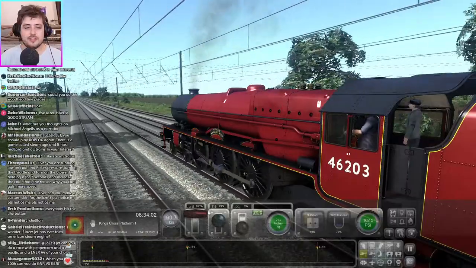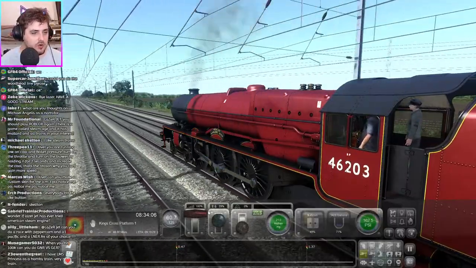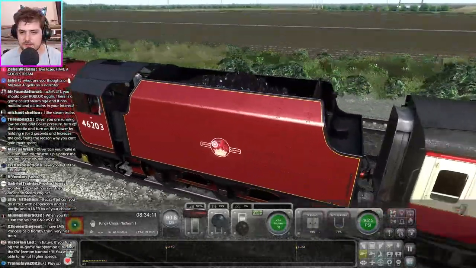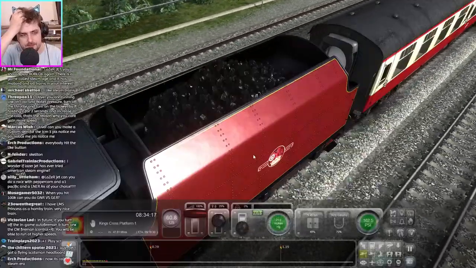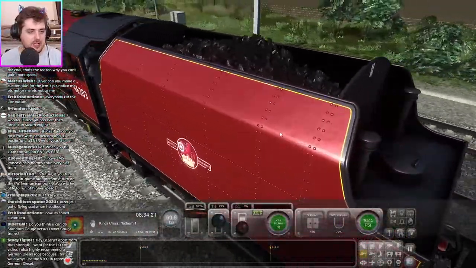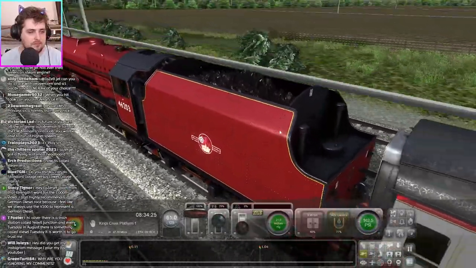It was an alright narrator, yeah. Oliver, you are running low on coal. Am I? Let's have a look at the tender. I have used quite a bit of coal, I've got to be honest. Oh dear. When you hit 100k, can you do GNR versus GER?